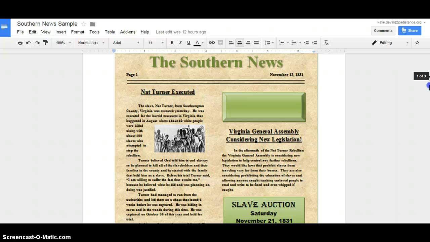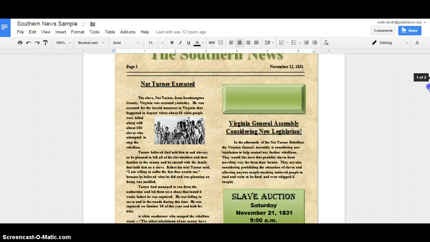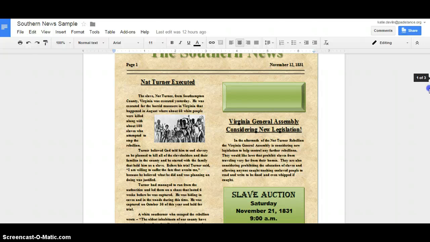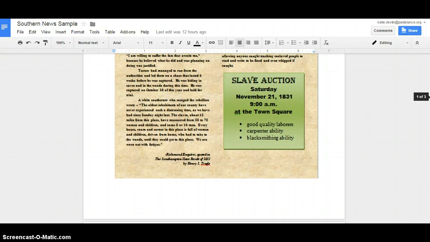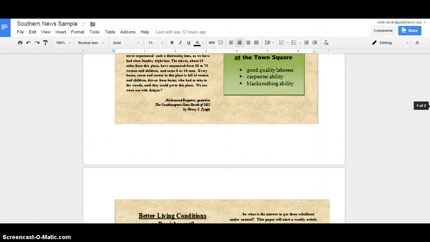This is involving Southern slave life. I have something about the Virginia General Assembly. That is about Southern life. I have a slave auction ad. Guys, something important here is to consider the fact that my ad isn't really that detailed. It's just showing you that I have a knowledge of things that happened at that time in the South. So here I've said slave auction on November 21st. Fits the bill in my book.